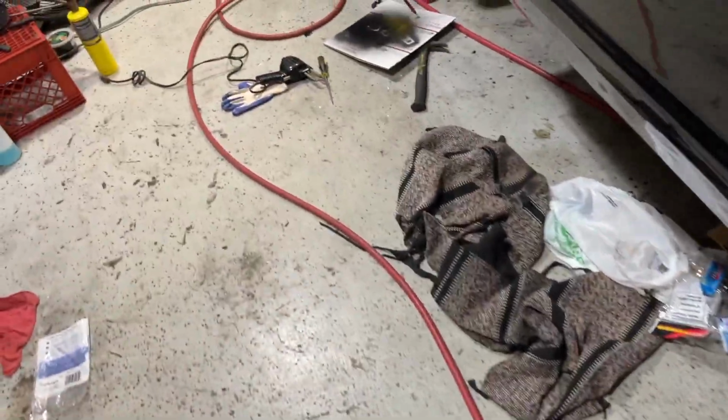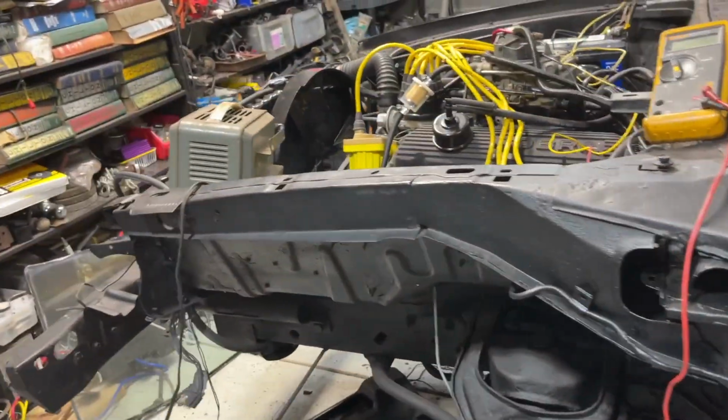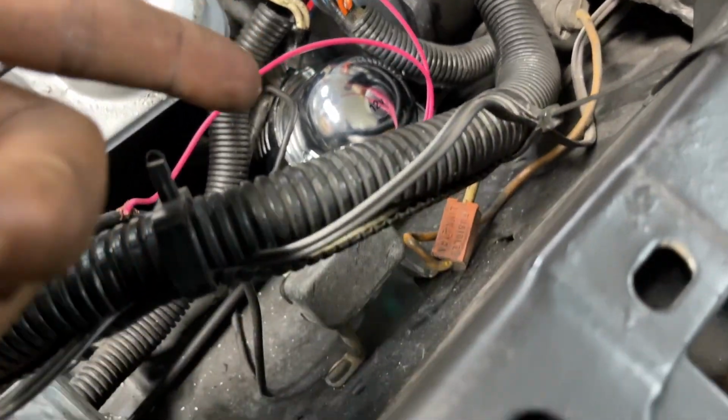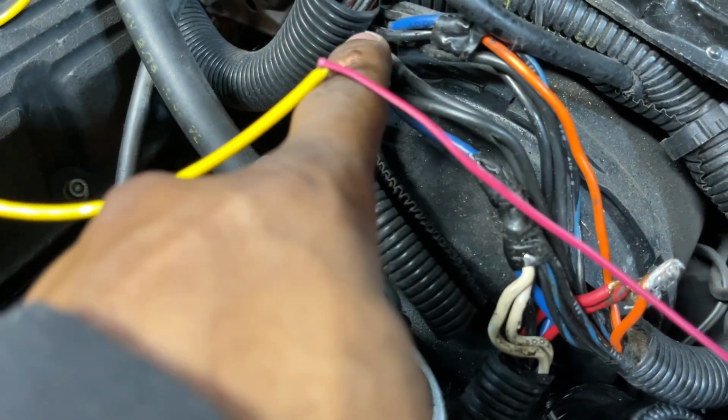I've been taking solder off of everything. Got my solder now right there. Removing solder from everything and wiring it back correctly. As you guys can see, I just put the siren there for right now. All these wires were cut and all messed up.